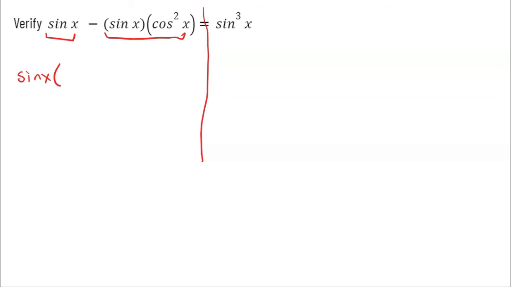Now when I factor it out, I have to divide. Sine of x divided by sine of x is one minus sine of x cosine squared divided by sine of x is cosine squared of x. And if you don't believe me that I did that factoring correct, just distribute the sine of x to notice you'll get right back to where we started. But something jumps out to me. One minus cosine squared, that's something that comes from the Pythagorean identity. That's a manipulation of the Pythagorean identity. One minus cosine squared is sine squared. So I get sine of x on the outside. One minus cosine squared is sine squared. And oh my goodness, sine of x times sine of x squared is sine cubed of x. Exactly what I was trying to find, verified.